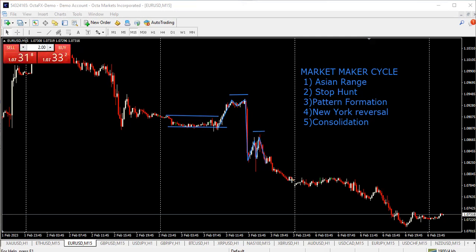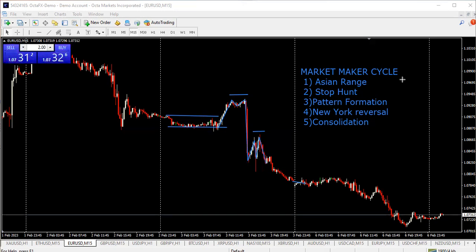Then the market ends in another consolidation. This was during the New York session. Now, I want to make this statement very clear here. I told you guys that you don't just want to trade BTM alone. You want to trade BTM in line with market structure.